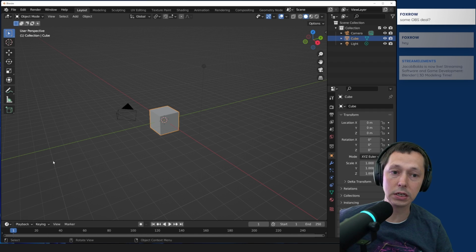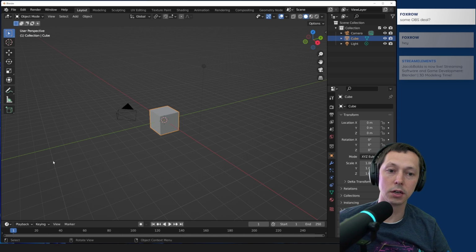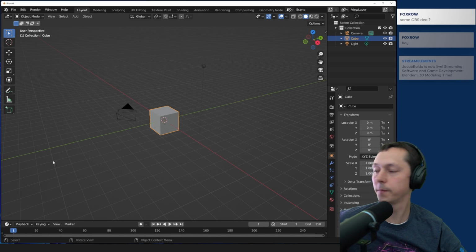So we can get 3D dynamically done in our overlay.